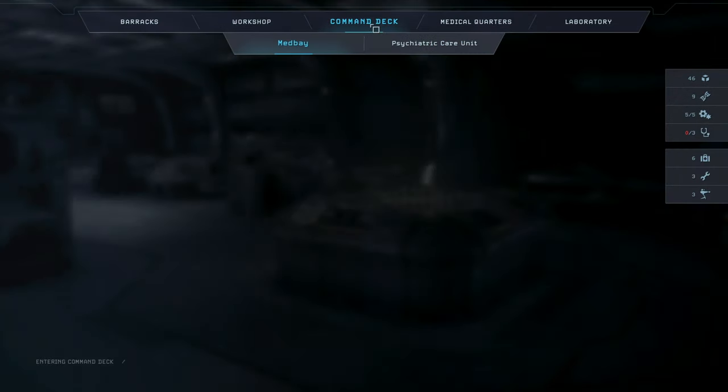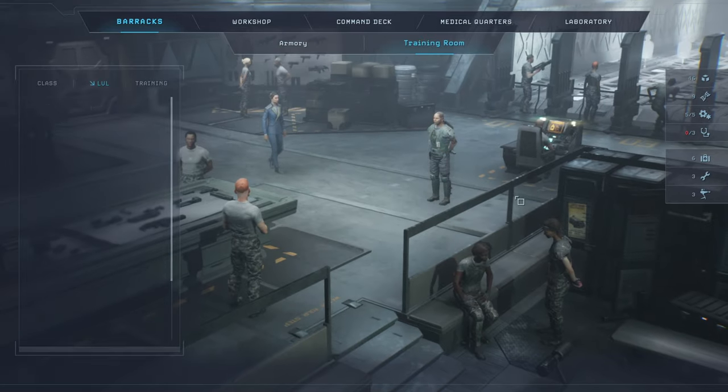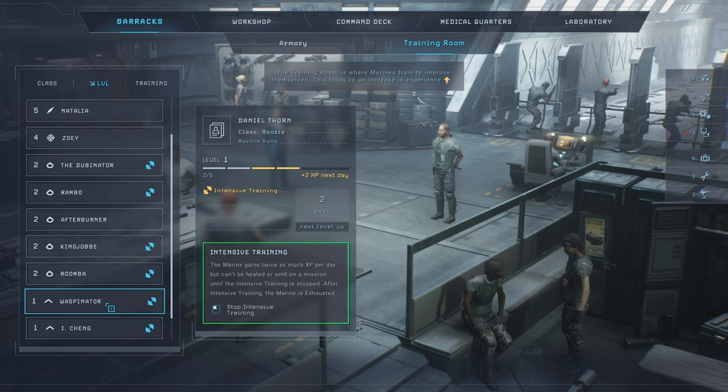Understood. Hello, Administrator Hayes. Looking for someone in particular? Good, and here in the training room, let's intense train for you. Gotta stay sharp in the field, feel me?